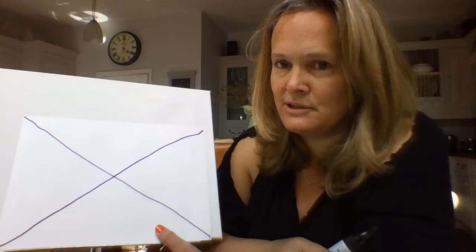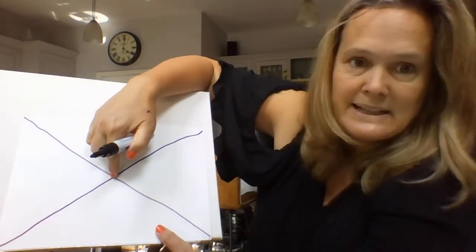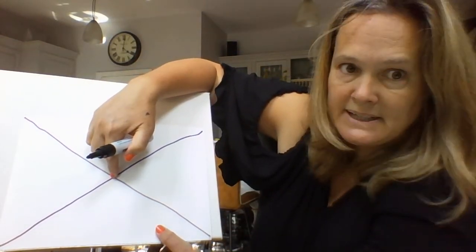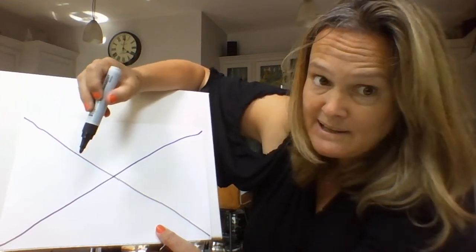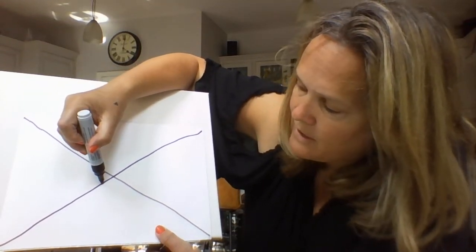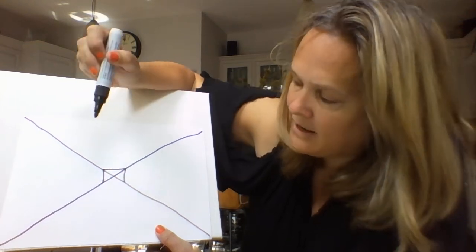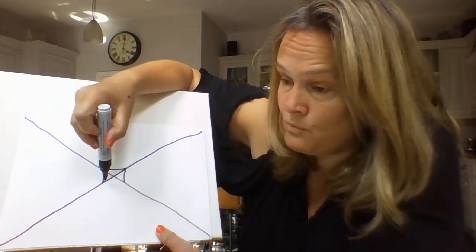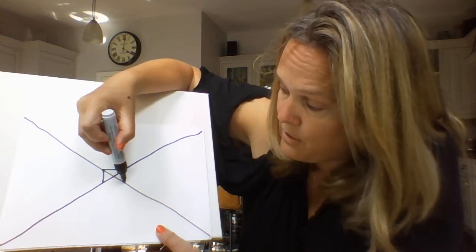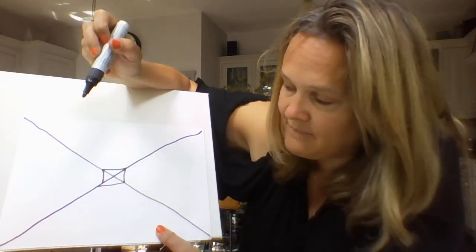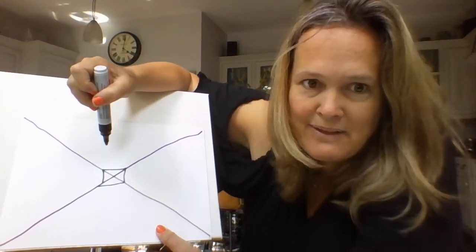Right, the next part of the web, let's go into the middle of our big X shape, and we're going to start joining some of these lines together. So I'm going to go up, across, and down. Now my next line, I don't want to join together, I've got to go a little bit below it, like that. Can you see how it hasn't joined the beginning of that square?